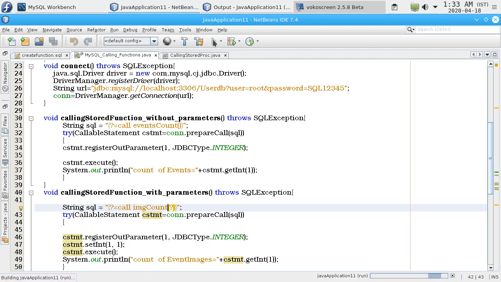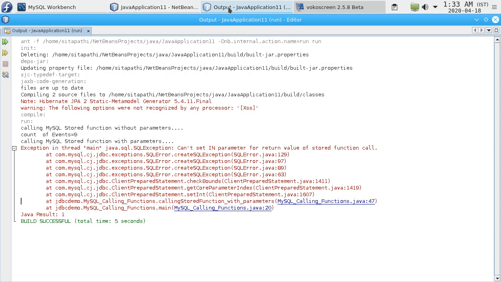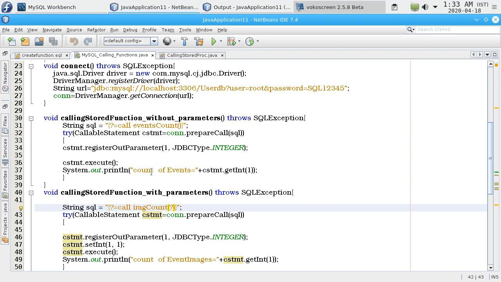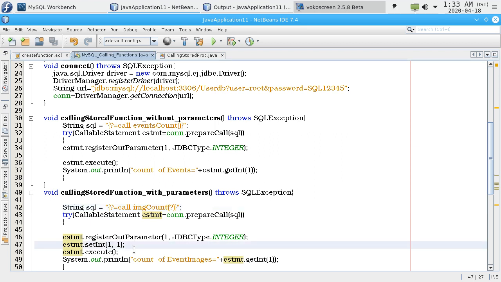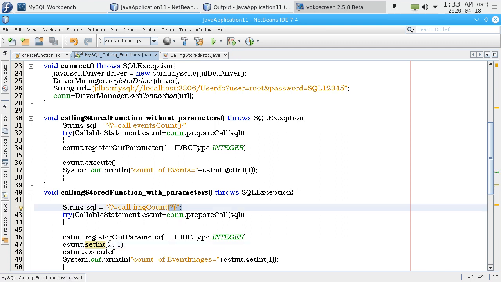We need to understand the error messages clearly. It is displaying some other problem. JDBC integer, here we have again passed the wrong value, so for the second parameter integer we need to set this.